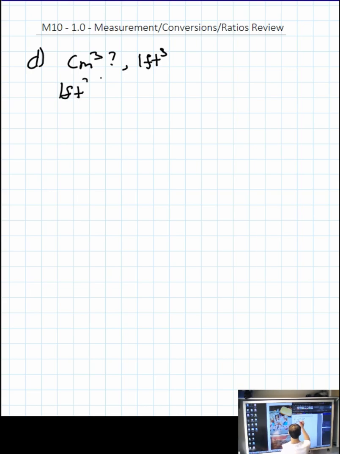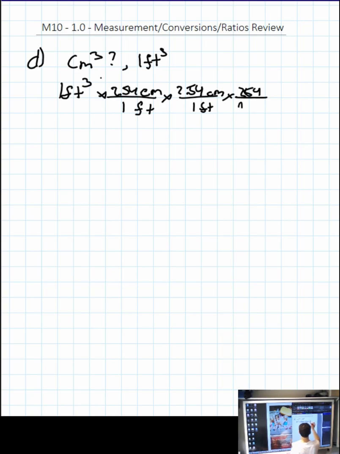And we're going to times it by the conversion factor that allows us to cross off the units 3 times. So we're going to times it by 2.54 centimeters per foot, 3 times. Again, we could have done it the fashion where we just times it by that cubed, but we would much rather do it in the simple fashion.